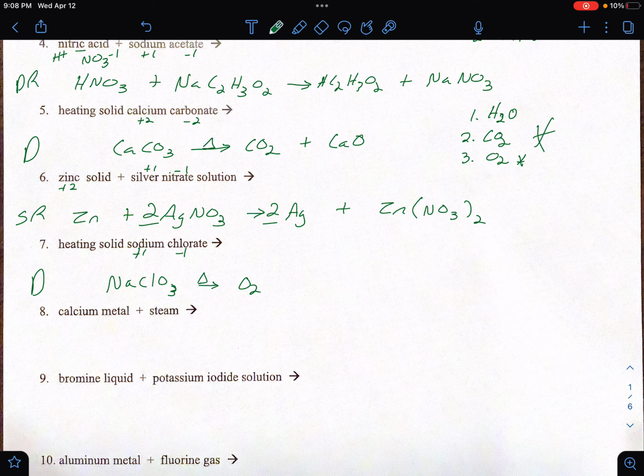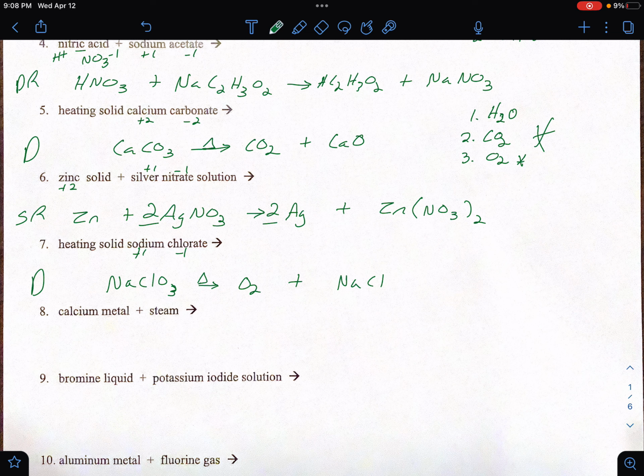So don't get hung up that there's 3 on the left and there's 2 on the right. You do not need to use all 3 at once. Okay, we can balance it later. Okay, so oxygen is gone. So sodium's actually going to hold on to that last chlorine. Okay, so sodium is a +1, chlorine's a -1, so this would just be NaCl.